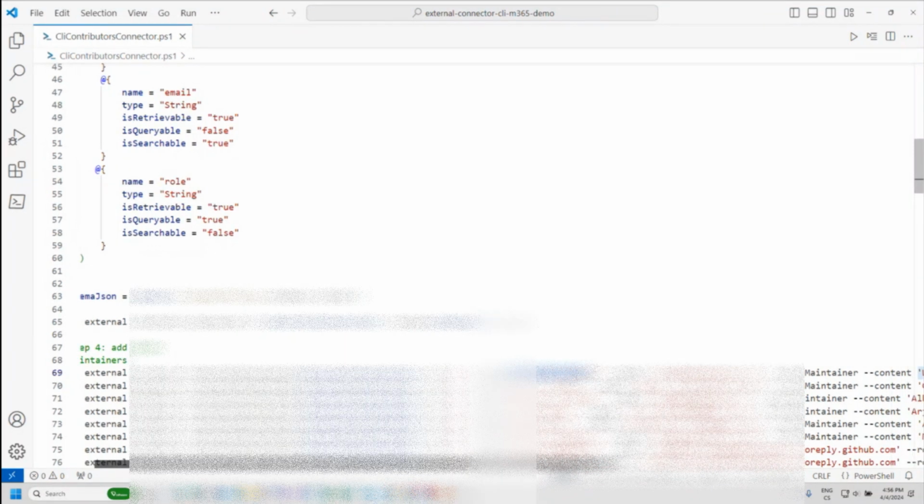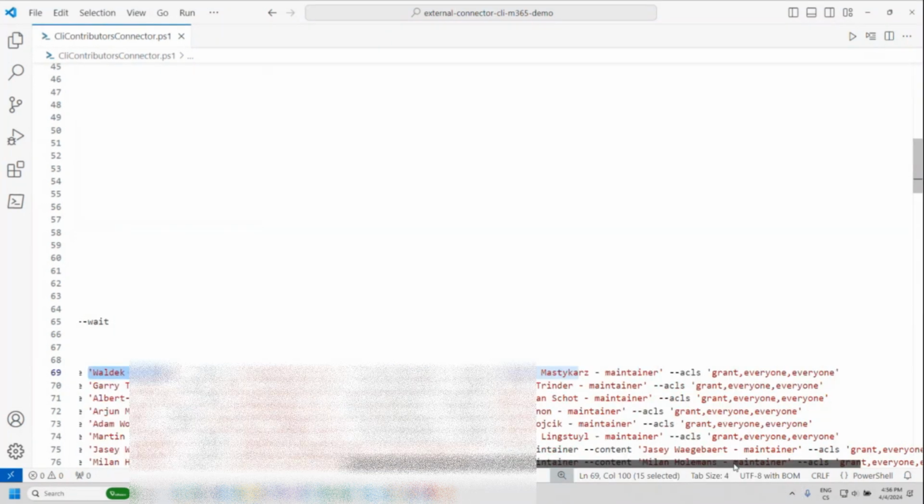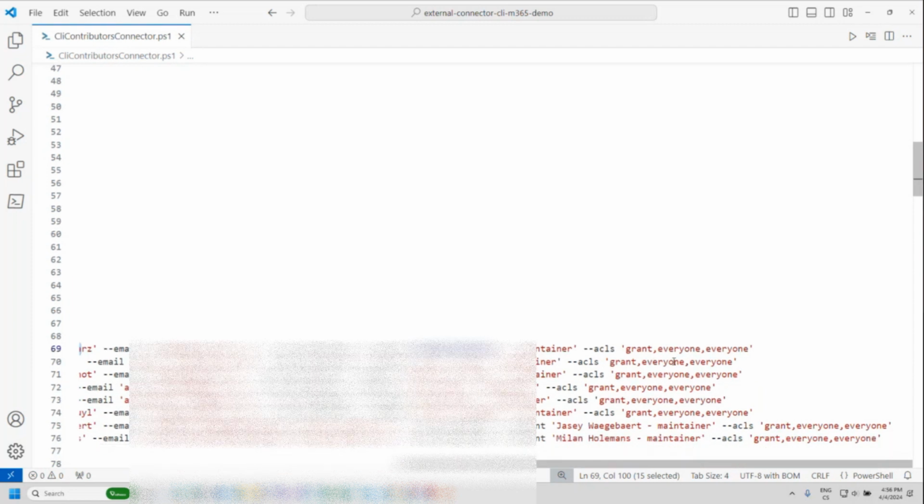Role, maintainer, and here ACLs, access control list. So in this case, everyone can see the item in the search result.